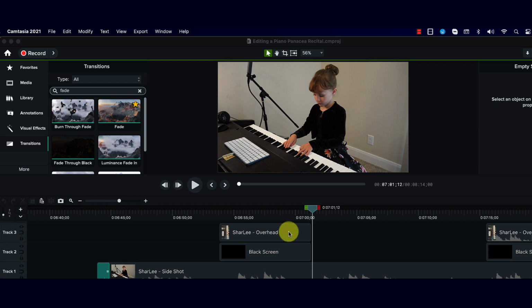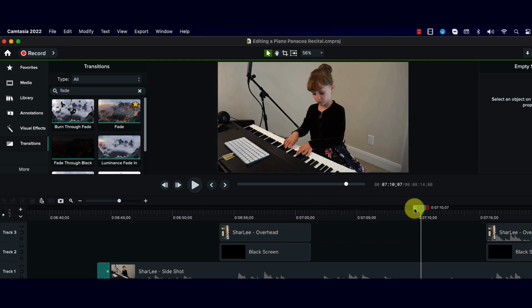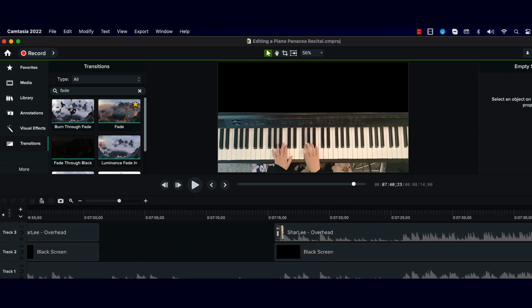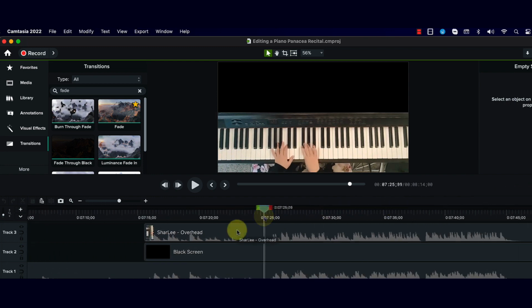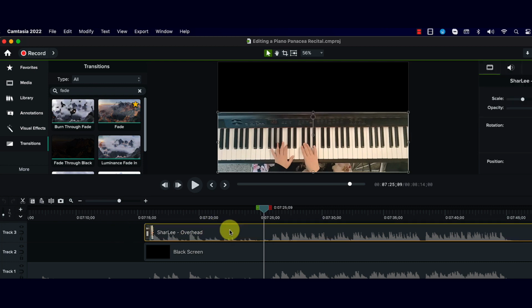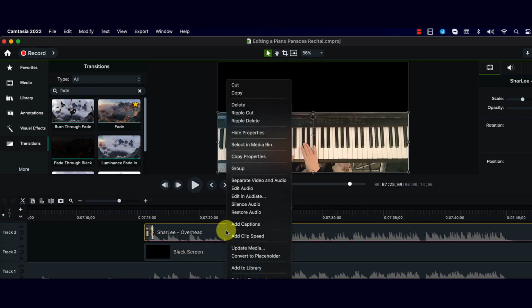So we've already silenced the audio on this clip. So let's come down here to this next clip. And we're going to separate the audio from the video. So to do this, we simply need to click on the track that has the audio and video that we want to separate. And again, using Control with the mouse click on a Mac or a right click on a PC, you will bring up this menu. And then we had silence audio here. Just above that, you'll find separate video and audio. Go ahead and click on that.